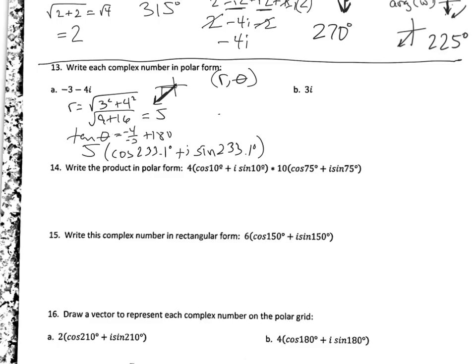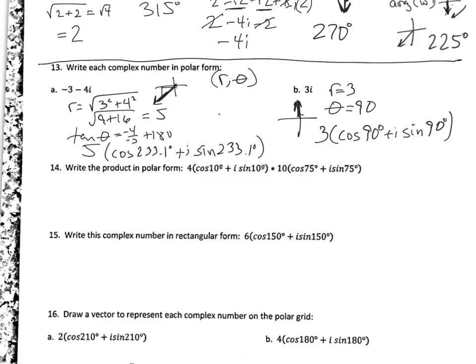3i. Again, it's a plain number. I'm just going to go from the graph straight up. The radius is 3. We're 3 away from the center, or the pole. And the angle is 90. So let's put this together. 3 times the cosine of 90 plus i sine 90. So if you have just a plain polar, just think of the graph. Rather than go through all this stuff, it seems silly to add 0 squared.